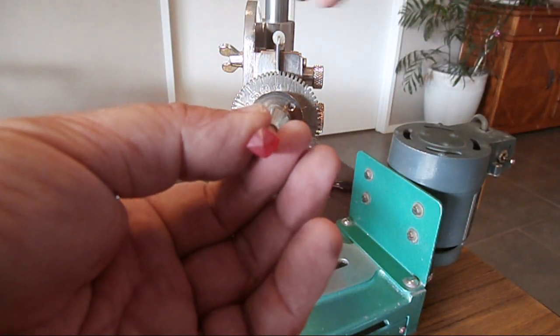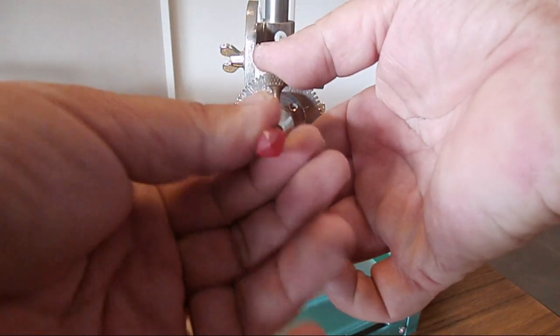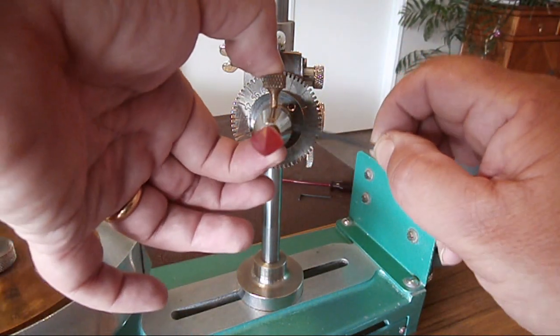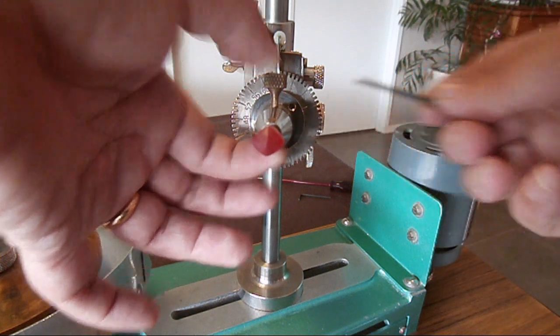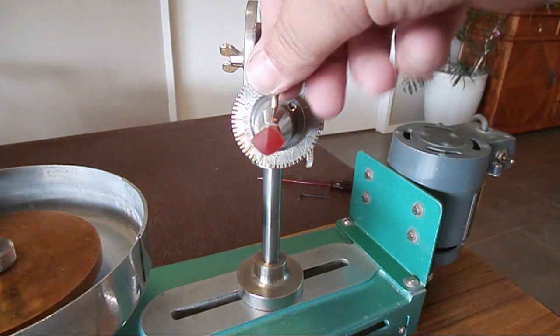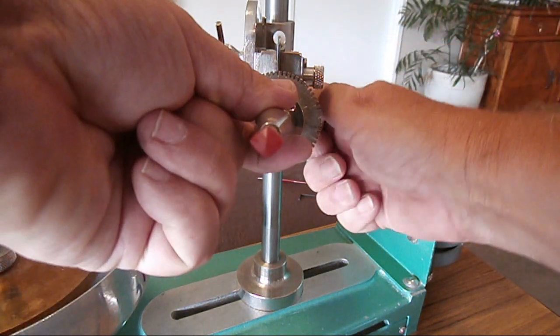With the quill, we need to put in a dop stick. Basically you put a dop stick within the quill, and at the end of your dop stick you will have a gem or a rough gem glued to it. To lock in the dop stick there's usually a locating pin, and then you tighten the dop stick with a grub screw. Sometimes you'll have a chuck at the end of your quill and you can just tighten it up like a drill chuck.